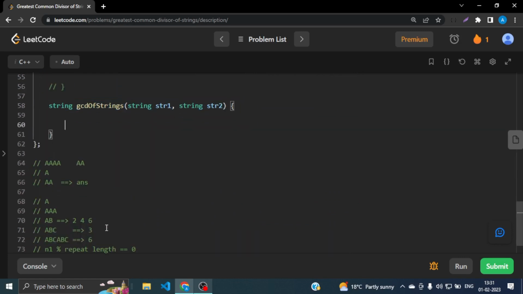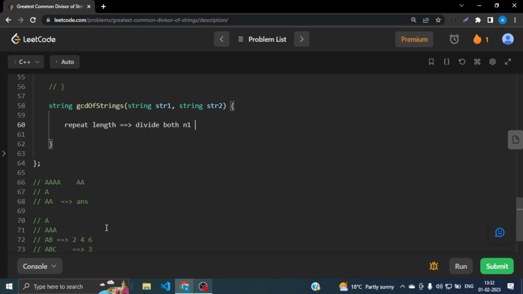So in the optimal solution, the first thing that we have seen here is the repeat length. We have seen that this repeat length has to divide both n1 and n2, where n1 is the length of the first string and n2 is the length of the second string.